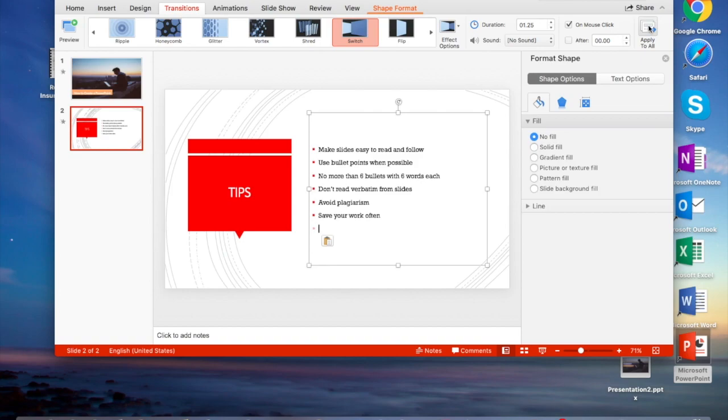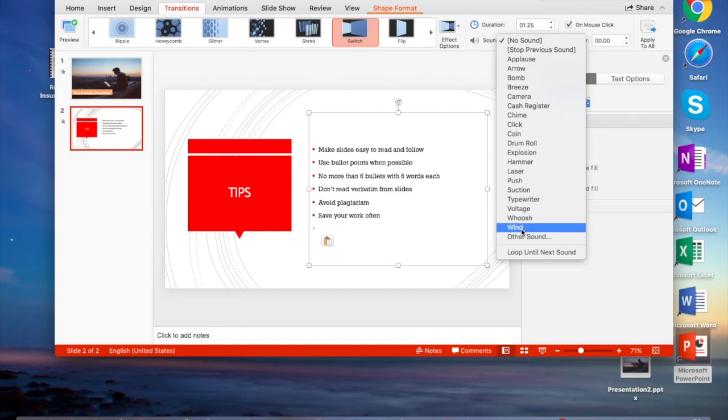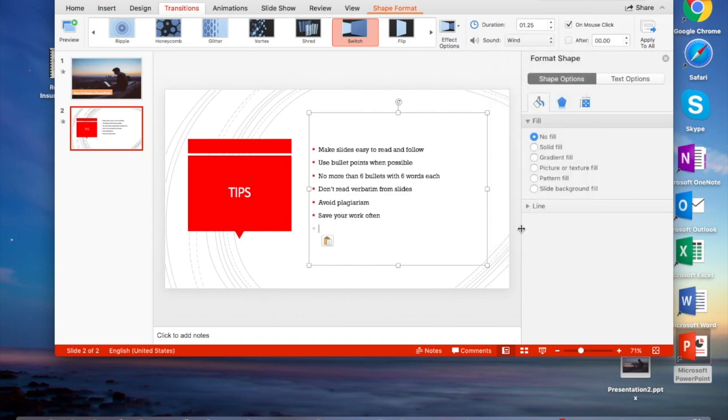You can also add a sound effect to follow with the slide transition by selecting a sound from the drop-down menu. You can also choose if you would like the transition to automatically play when reaching a slide or to set it to a timer. To view a transition you created, select the Preview button on the far left side.